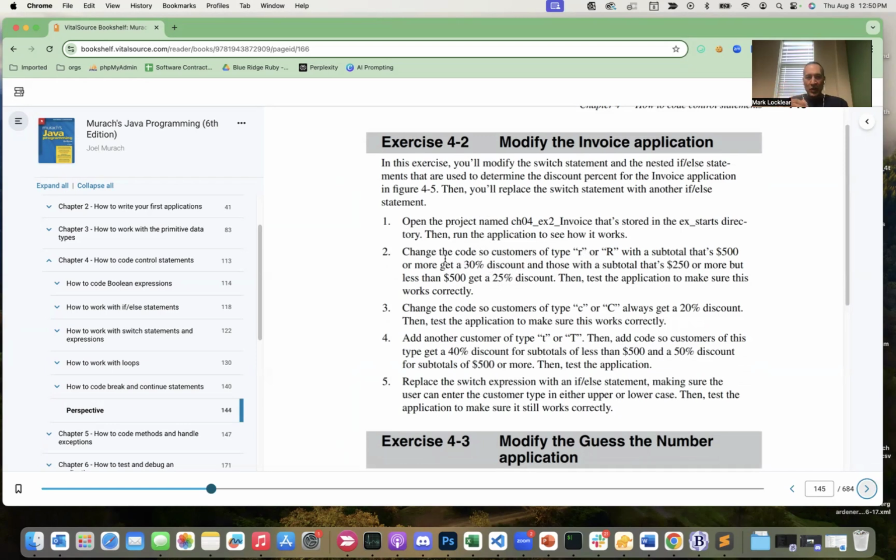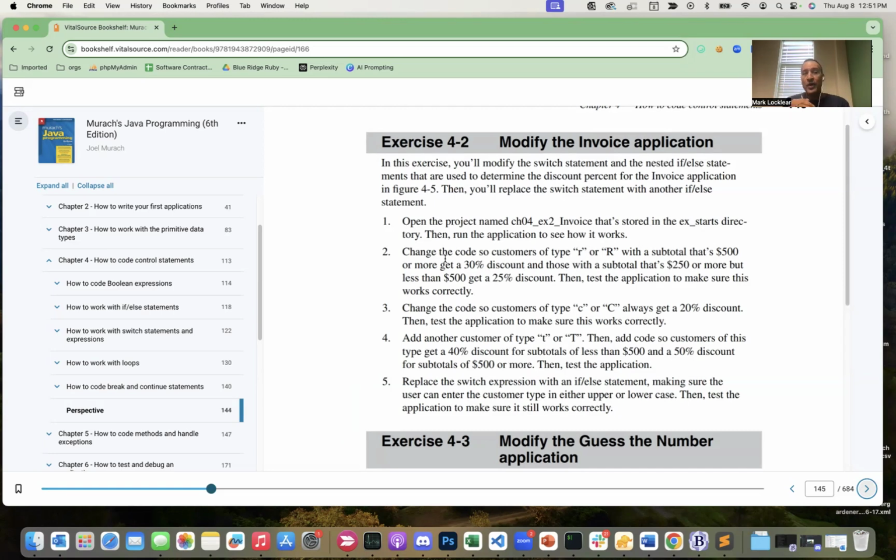So you're going to add a new customer type with a discount. If the customer type is E, you're going to add a discount of 60% if their subtotal is less than 500 and 80% if they spend more than 500. So this would be a nested else or else if statement.